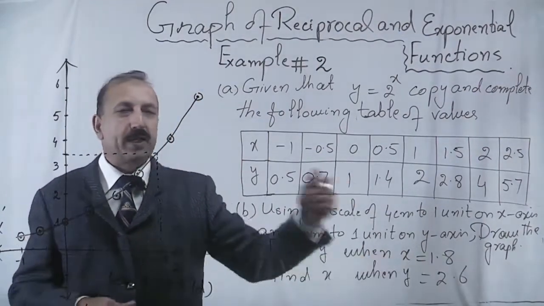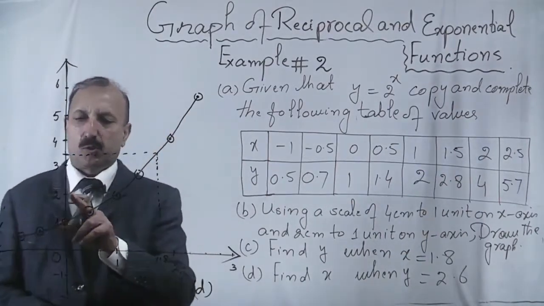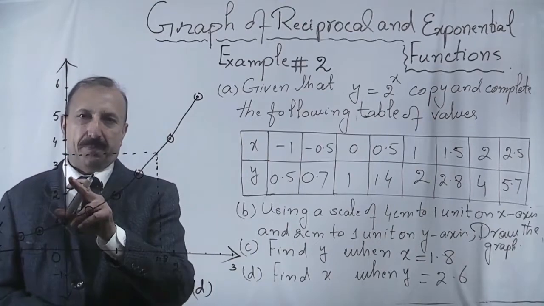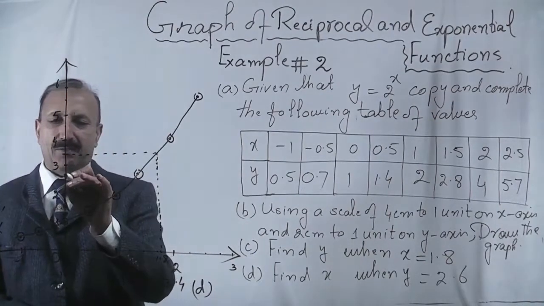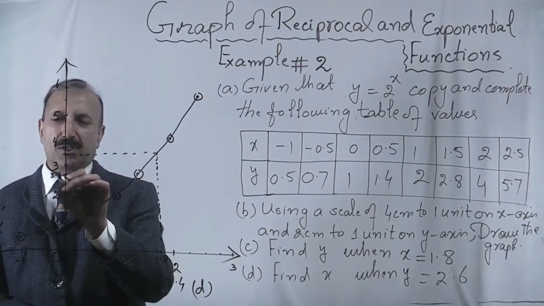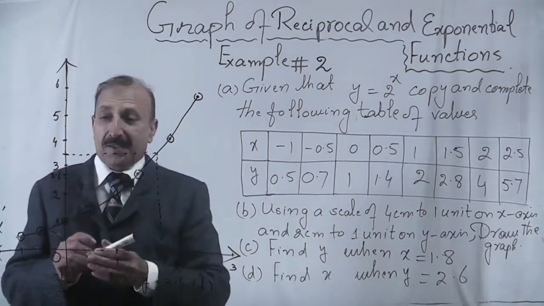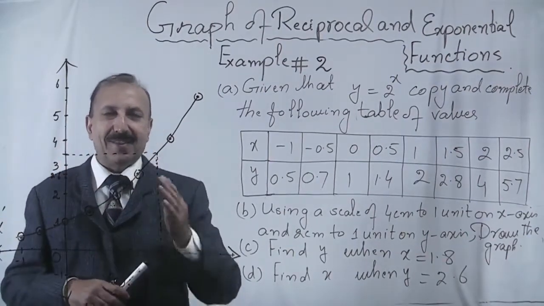is given as 2.6. We will check where y is 2.6. This is 2 here, 2.5, and 2.6 is a little higher than this one. A little higher, approximately here. This is 2.6. Yes, I marked it here. यहाँ से हम same process करेंगे, but this is the reciprocal process.